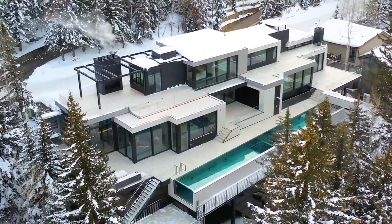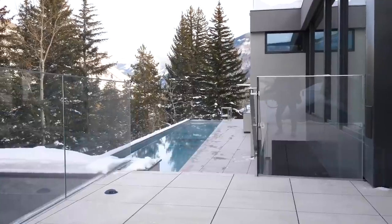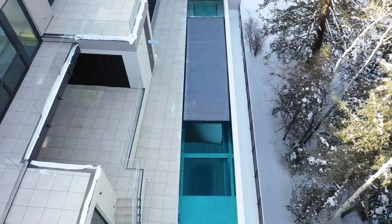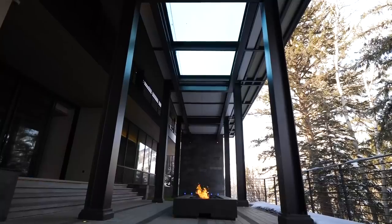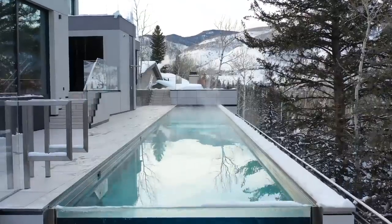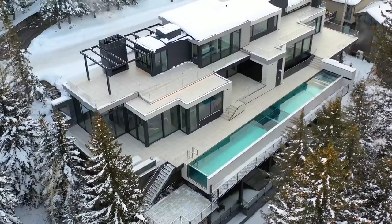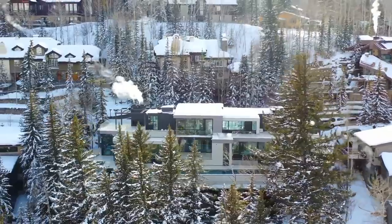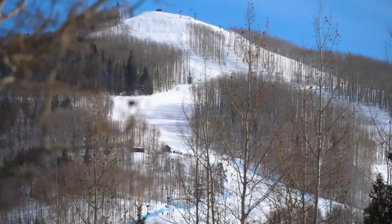The kitchen opens up to the patio with the pool. On the main level, you will find the lap pool — a 75-foot suspended glass-bottom swimming pool. The swimming pool is heated, and all the outdoor space, the decks and terraces, are heated. The biggest feature of the outdoor is that you have 360 degrees of views of the mountains and surrounding nature. When you're swimming laps in the pool, you have an exceptional view of the Gore Range.